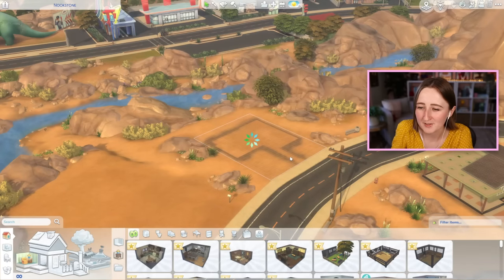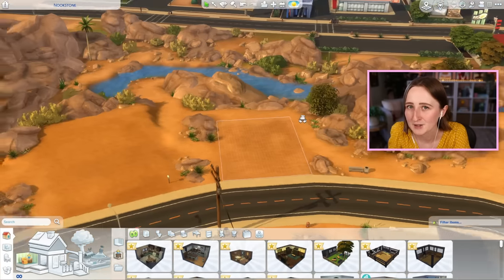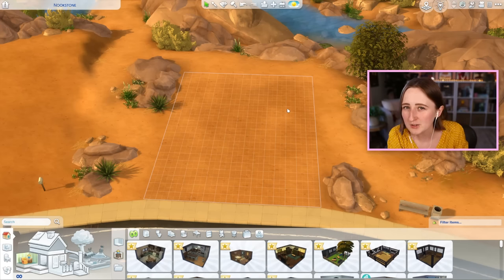But oh my God, I'm currently feeling like I don't want to even ever look at a lot that big ever again. I'm sure I'll get over that soon, but for now I need to think tiny. Tiny houses are the way. So I think I might try to build something that is like the complete exact opposite of that ski lodge. I just made a giant snowy winter resort.